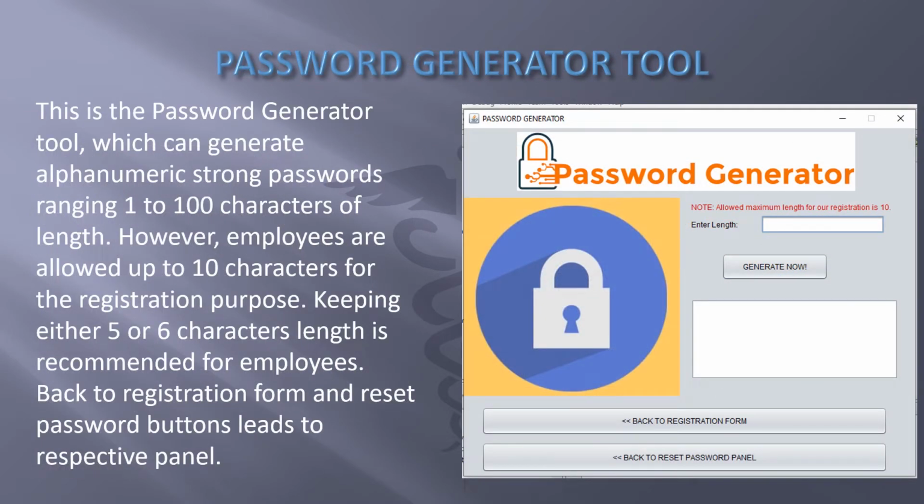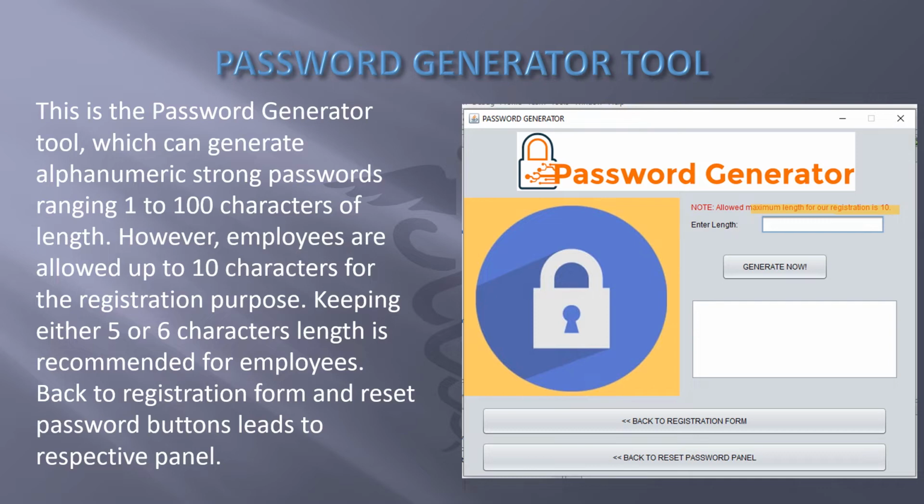So this is the password generator panel, which is opened if the open password generator tool button is clicked. Here I have set the maximum length limit of the password to 10, which is possibly more than enough for the employees to log in.